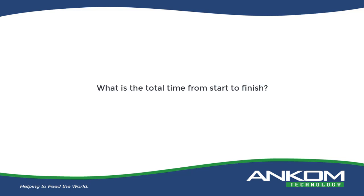Well, there is a very good question. What is the total time from start to finish? Well, when you place the bags into the hydrolysis instrument, you're looking at an hour and 20 minutes. You take them out and you do the blotting step. And the blotting step, again, is to try to remove as much of the acid as we possibly can. Let's call that 10 minutes for that. So now we're at an hour and a half. We're going to dry for 3 hours, so 4.5 hours.